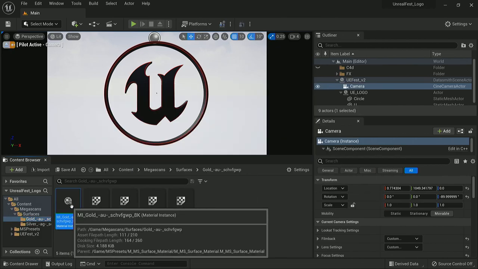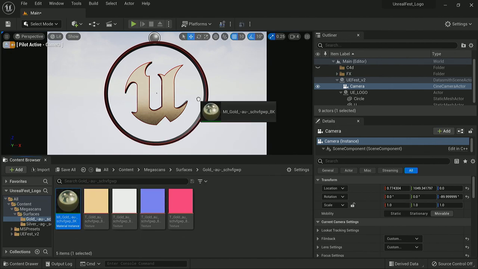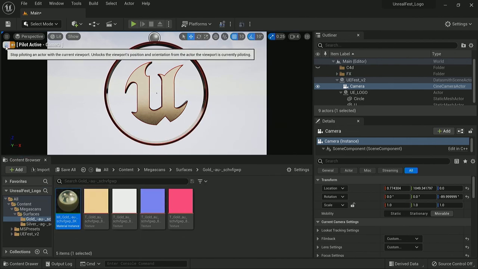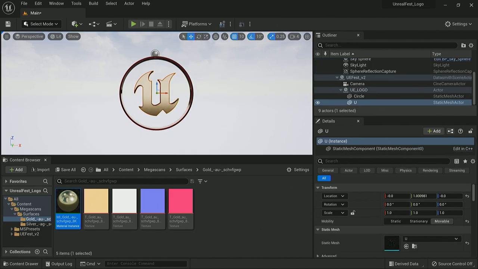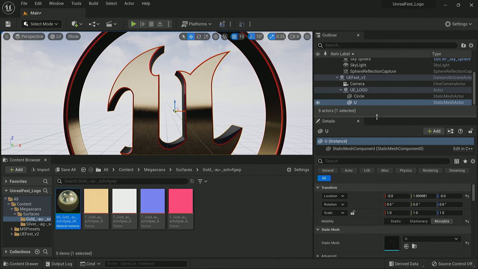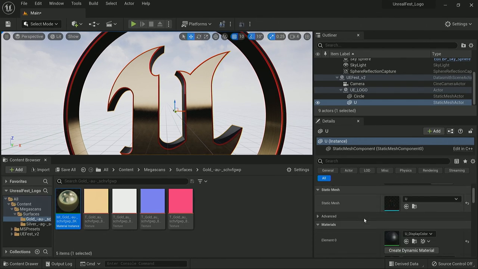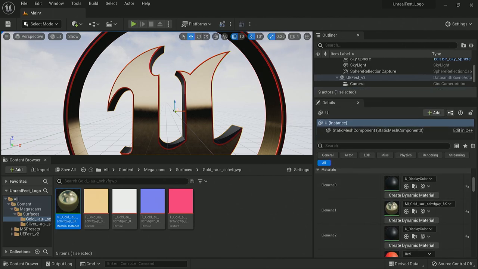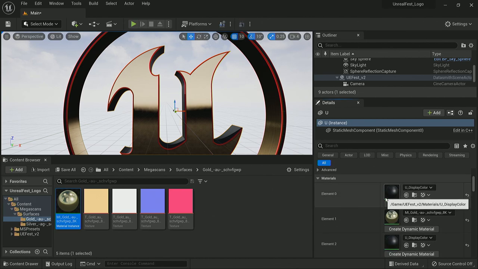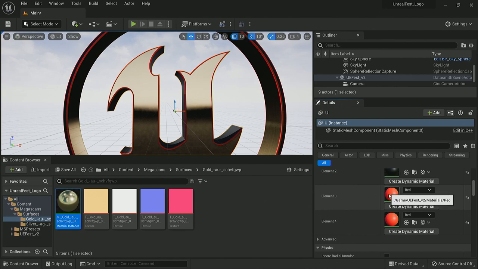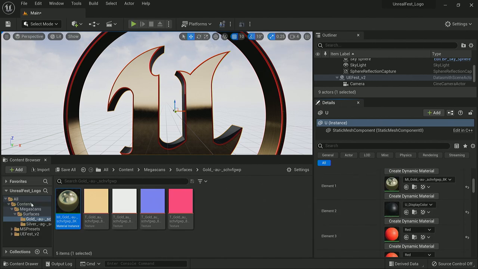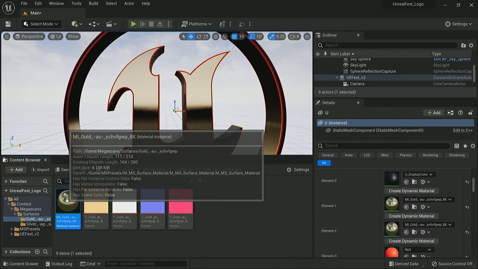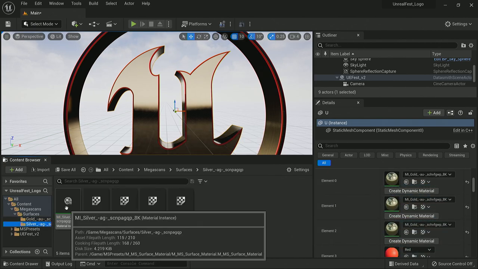I'm going to start by clicking and dragging some materials onto my object here. That's the easy way to do any type of texturing. Or if I click on my item and come over to the details panel and scroll down, you can see we have a material slot for each one of those material instances that I laid out inside of Cinema 4D. Here we have the black ones, where I had the black texture to represent the faces, and then I had the red textures to represent my bezel, or my bevel. So I could just come down to my details panel and start swapping these in, and I have a silver material as well.